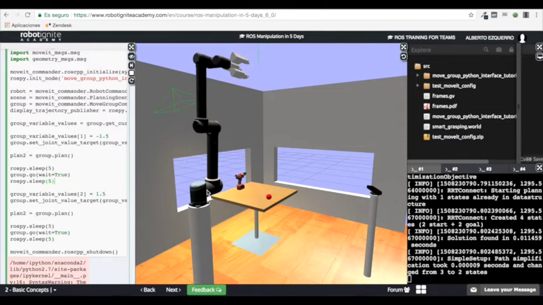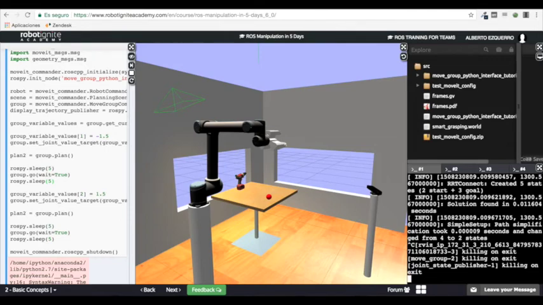Okay, well, don't worry if you have doubts at this point, because this is just an introduction unit in order to introduce you to some concepts. During the course you are going to learn all these topics in more detail. As you can see, the robot keeps calculating trajectories and executing them. Excellent. So let's stop this demo as well.